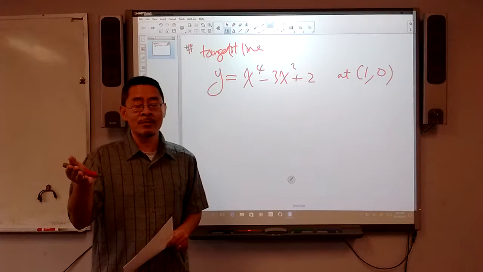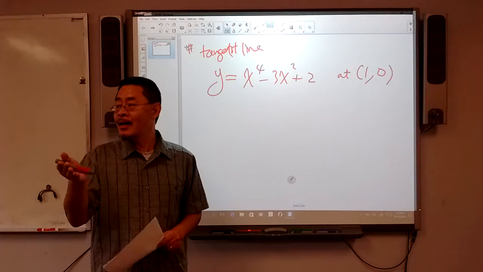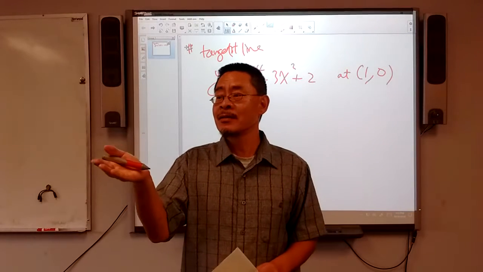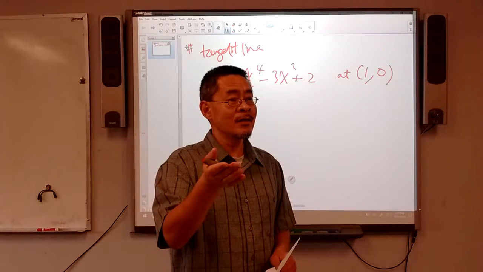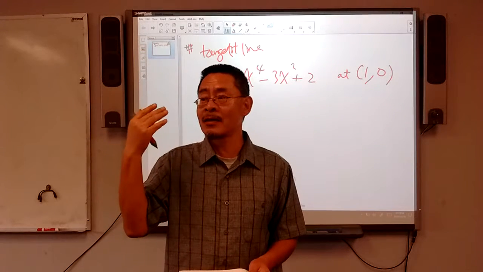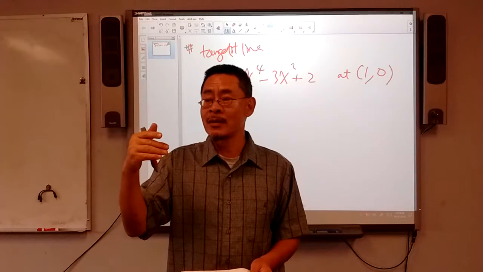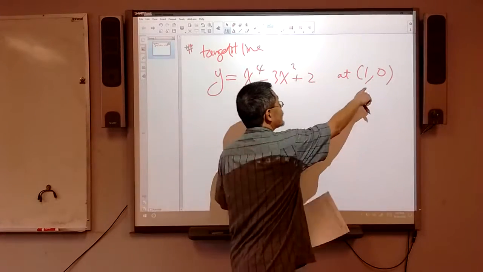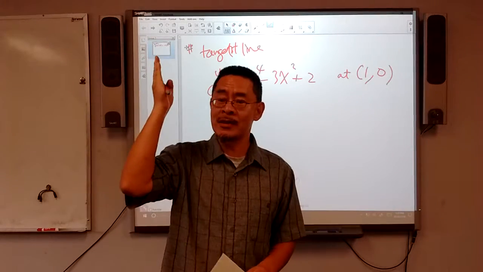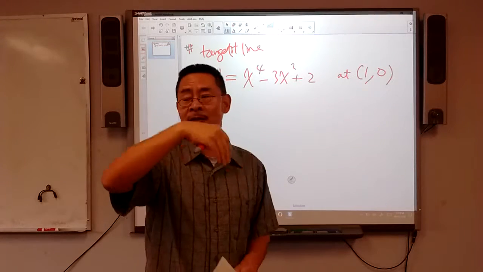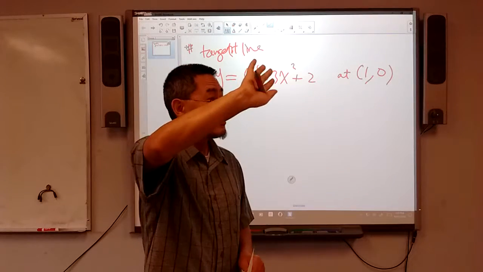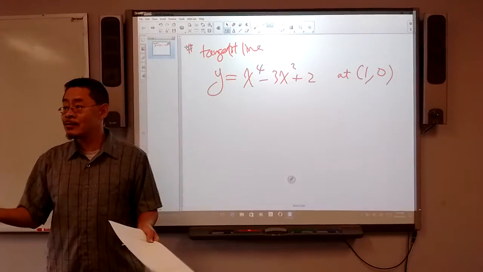How do we find out the slope? What is the derivative of a function? The derivative of a function is the slope of that function, right? So therefore, what we need is to find the derivative at what point? At this point, right? So our tangent line goes through this point and with the slope, which is the derivative at that point. Are we good here? So understand that, then it's easier to do, right?